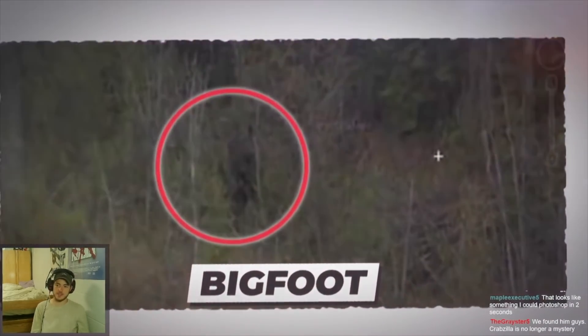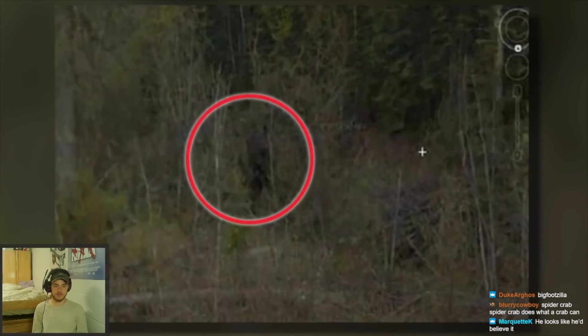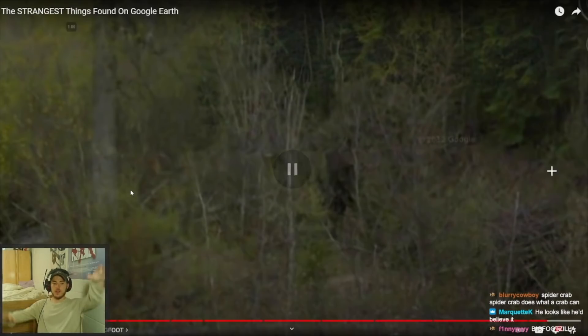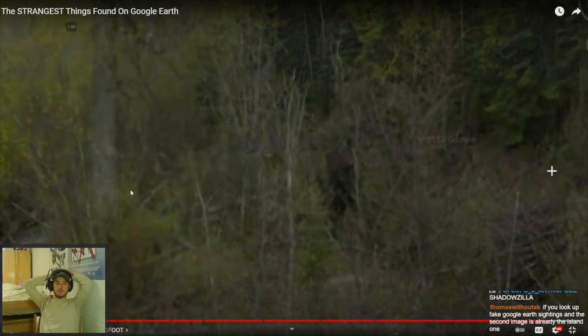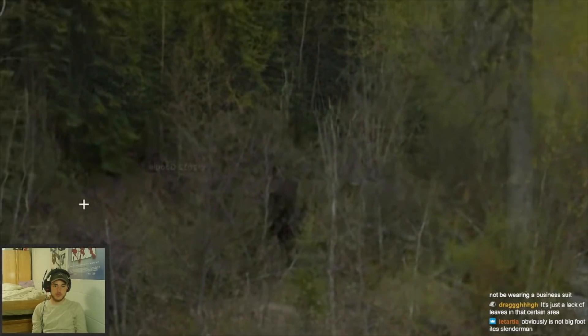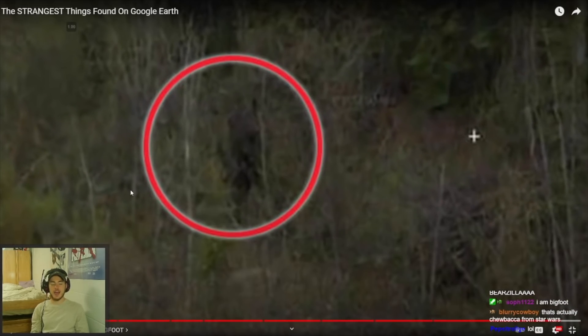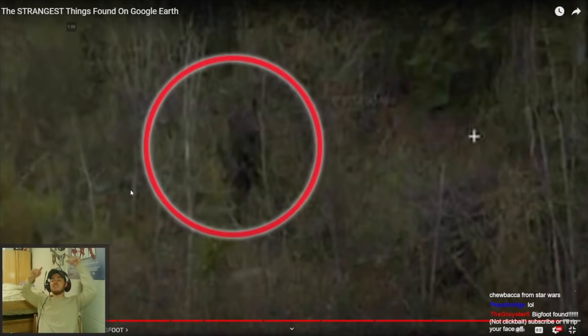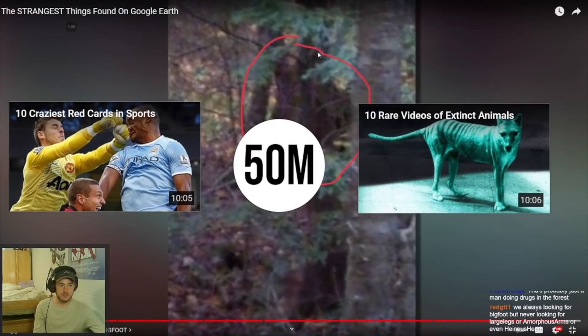Number one, Bigfoot. Bigfoot on Google Earth. A video posted on YouTube showed photos taken from satellite imagery sites that showed a mysterious dark shape lurking in the forest along the Canadian highway in British Columbia, Canada. Interestingly, the unidentified creature can only be seen from a certain angle. Burnt wood. It's just a trunk. It could be a bear, it could be a million things, but my guess is just a wood trunk. YouTuber Kevin Sherp believed in what he saw. Imagine posting this blurry, slightly brown outline through some bushes and being like, 'I fucking told you that Bigfoot was real.' Other users say it's just a tree trunk. Yeah. That makes sense because it is just a tree trunk.